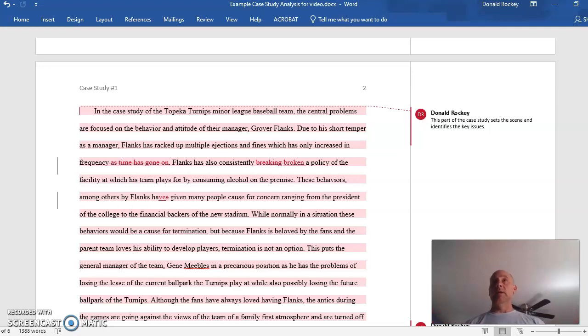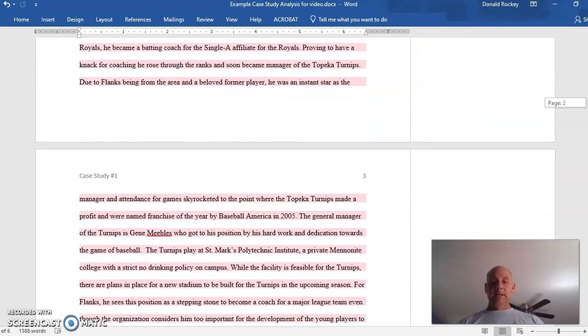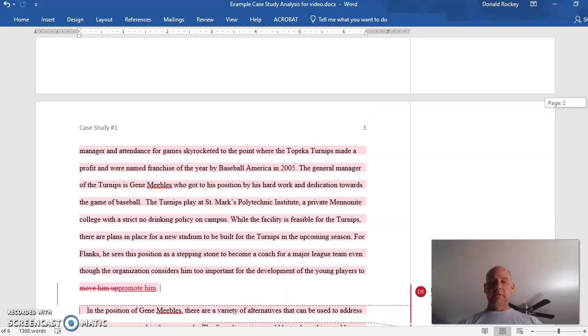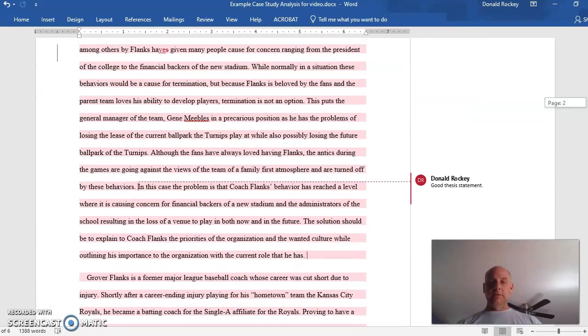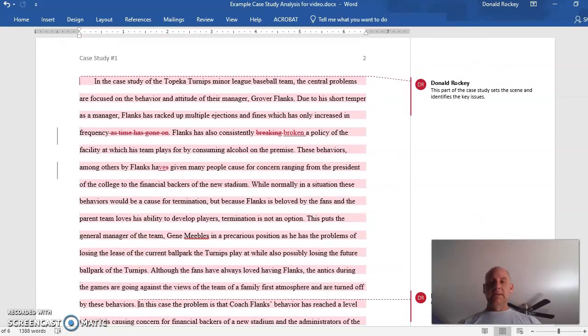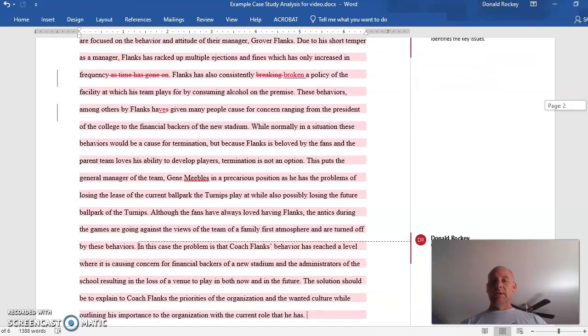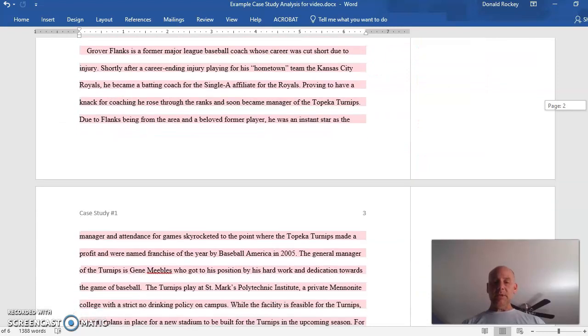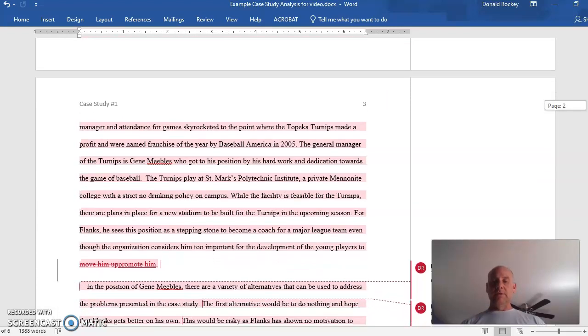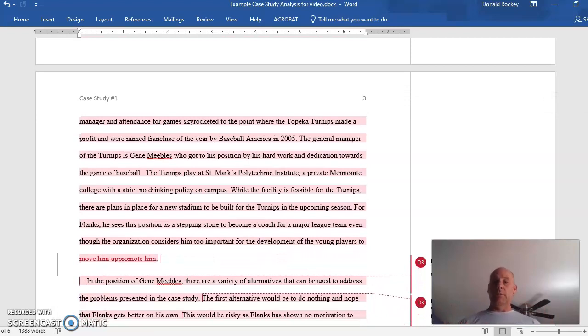I'm not expecting y'all to be that long, but I do want you to cover all those aspects in there. So this first part that's highlighted, those first two paragraphs, is where the person sets the scene and identifies the key issues. Okay, does a good job setting the scene. Again, this case study was probably 6 to 8 pages. He cut it down to 2 paragraphs where you can read what the case study was about, and you can also get an idea of what he saw as being the issue or the problem there.